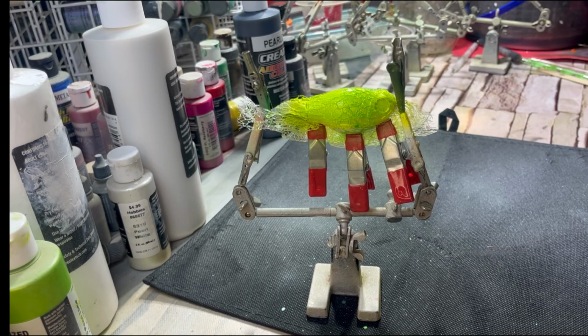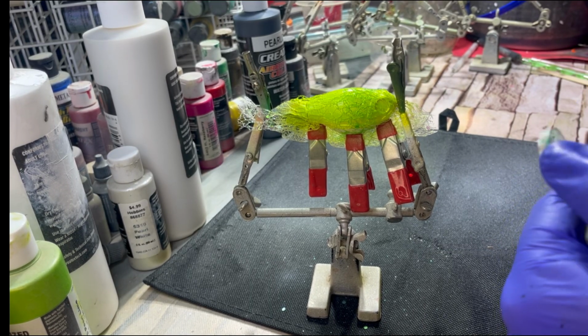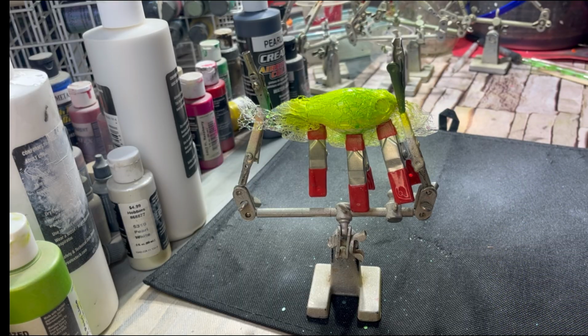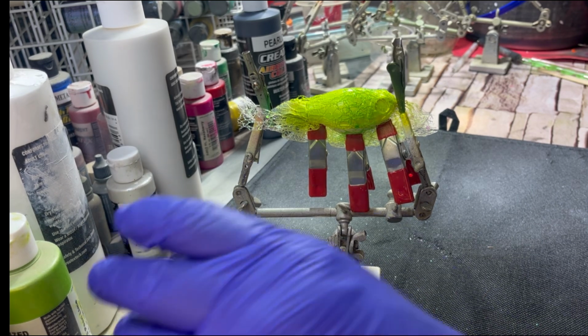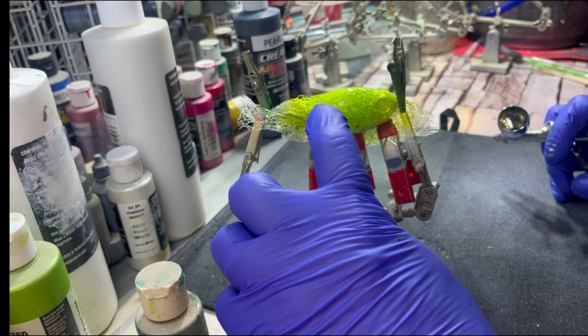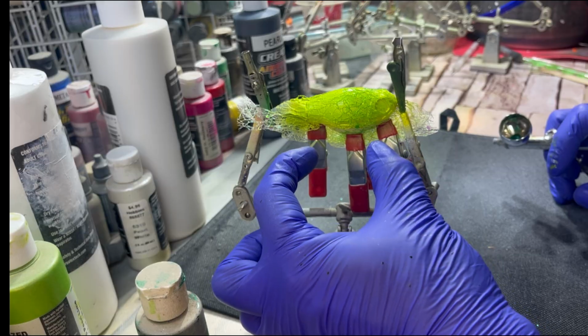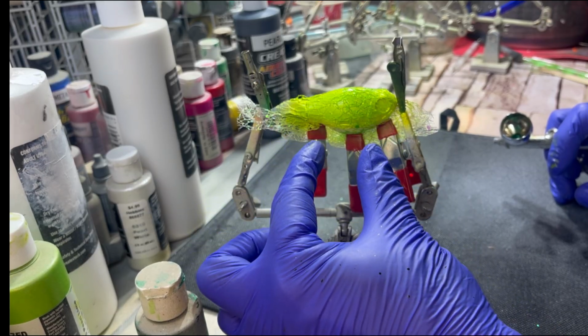This one, we went front to back with the pearl lime. So this time, we're going to go back to front with the pearl green. But we're going to stay toward the top of the bait and maybe come down a little bit. Maybe let the overspray do it, because I don't want down here to be in the dark green. I want it to kind of fade down to the white.